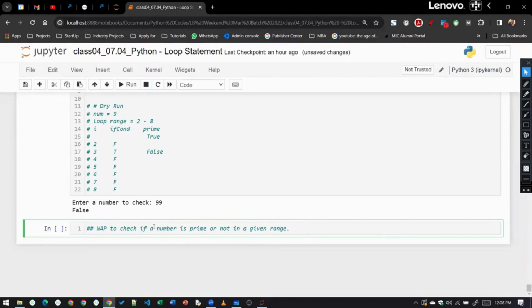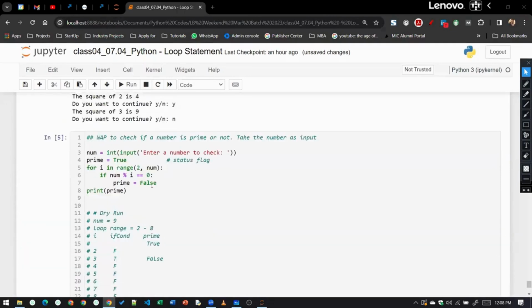Write a program to print all the prime numbers in a given range. Take the range as input. I will include this question in the assignment also. Okay. Try it once from your end.